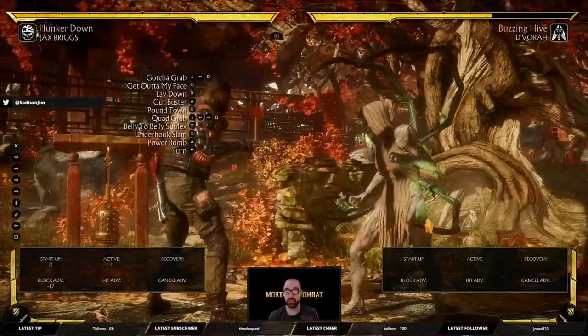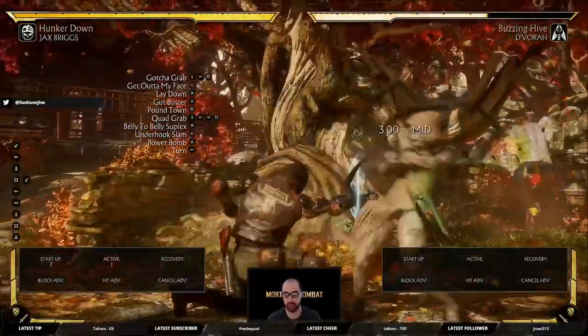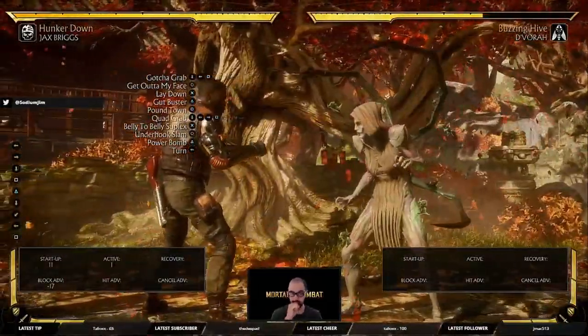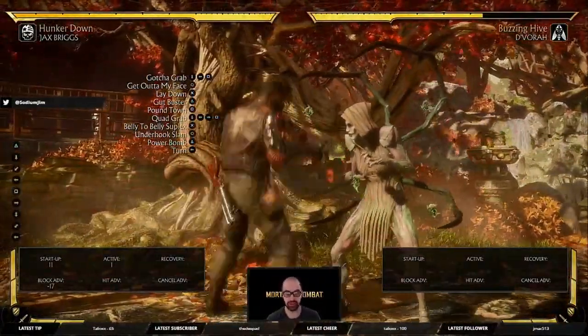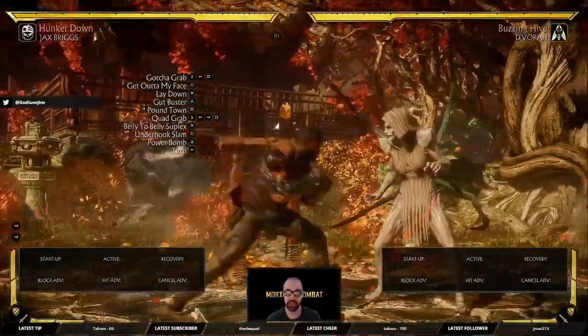Minus 17. So if he's trying to reach out to you, sometimes they don't hit confirm it and they'll do something like that. That's minus 17, so that's super duper punishable. Even though it looks like it recovers quite quickly, that is really, really easy to punish.